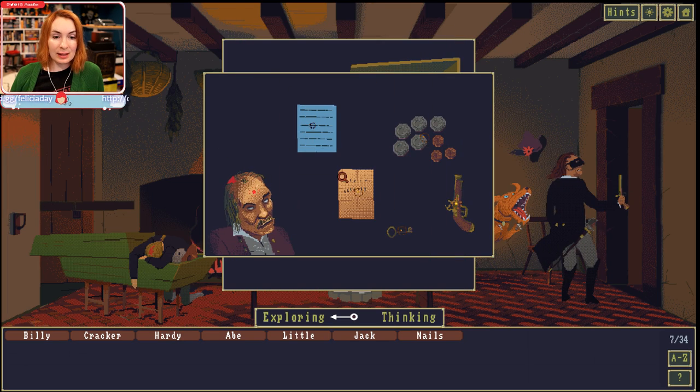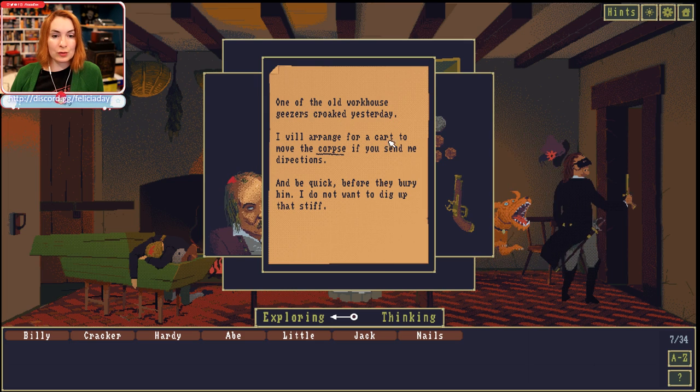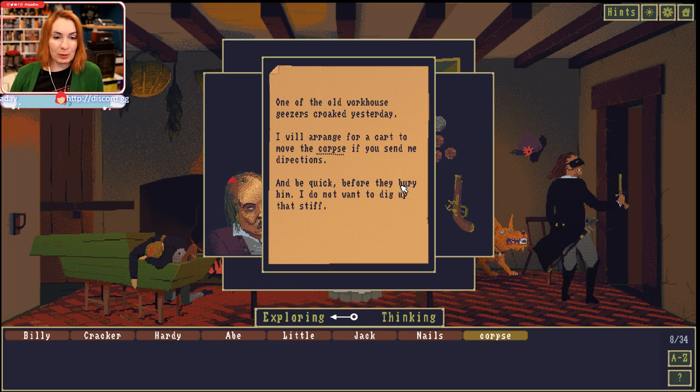Well, that's Edward Cloudesley. One of the old workhouse geezers croaked yesterday. I will arrange for a cart to move the corpse if you send me directions. And be quick before they bury him. I do not want to dig up that stiff.